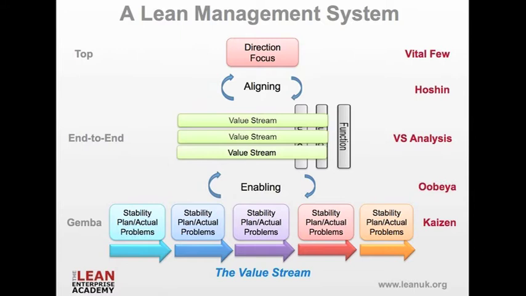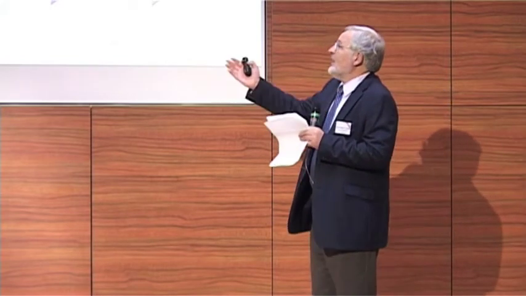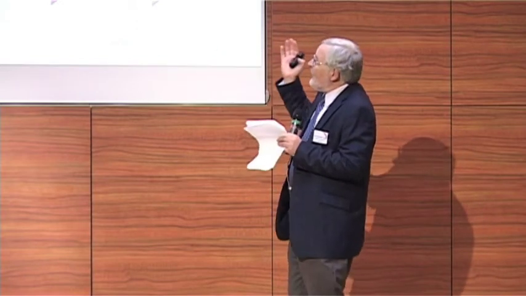This would be an embodiment of the core tools of a lean management system. The top essentially provides direction and focus using a Hoshin process, aligning the projects required to deploy and improve the process. Stability, clear plan versus actual, visual plan versus actual, identification of the problems at each point in the process. Some kind of value stream, chief engineer responsibility for the end-to-end process flow, for coordinating the horizontal flow, as well as the authority over the deployment of resources.